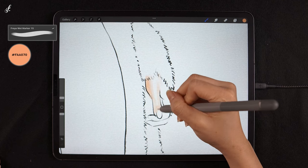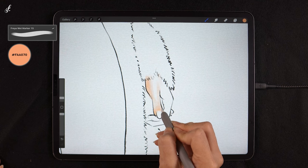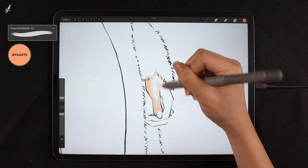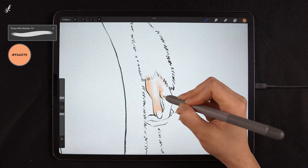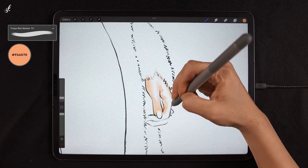We'll paint this color on the part that doesn't get hit directly by the light. If you see a really bright part, you can skip it. You can position your brush diagonally. I'll emphasize just the convex parts.